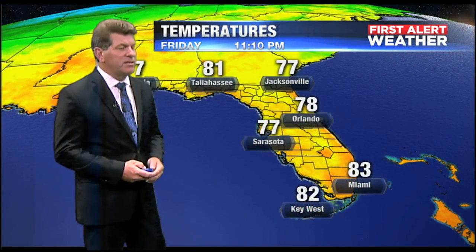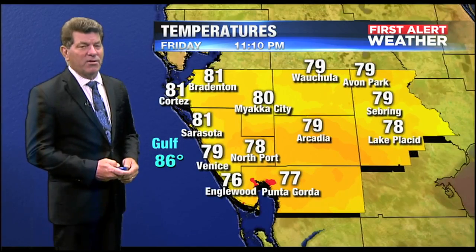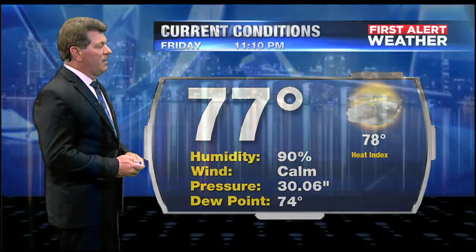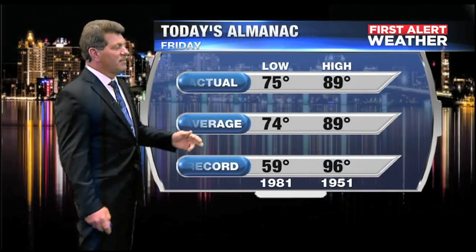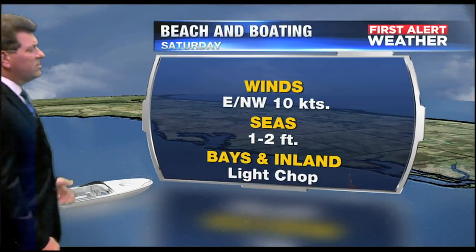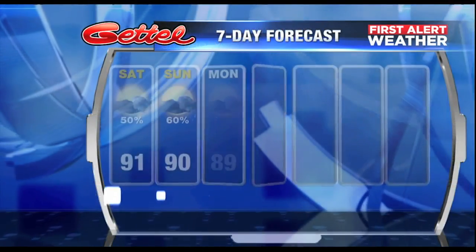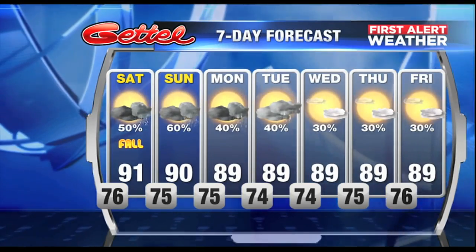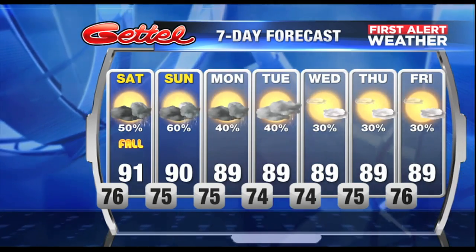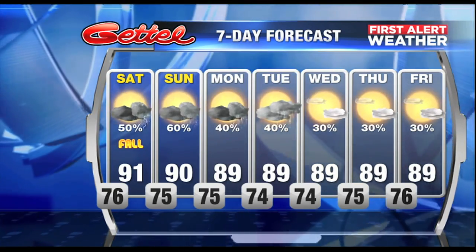Well off the coast of Africa, it's 77 degrees. Current temperatures have cooled a little bit but are still in the upper 70s to low 80s across the region. We have mostly fair skies. The high today was 89, right at the average, and 74 is the average low. For boaters, east winds will turn to the northwest at 10 knots, seas one to two feet with a light chop. The seven-day forecast calls for a good chance of scattered storms running through Tuesday of next week, then a lesser chance Wednesday, Thursday, and Friday. Scott will be keeping an eye on the tropics.